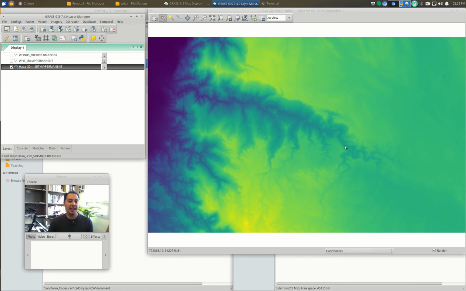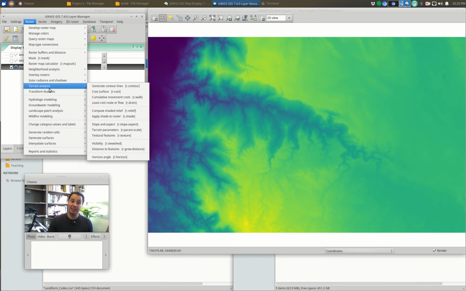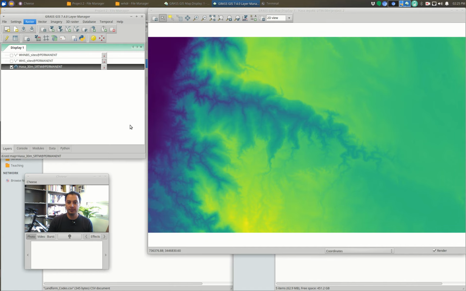What we want to do is to analyze the relationships between one cell and the next cell in terms of the changes in elevation at different scales for different reasons. Let's just start with the most simple tool. We go to Raster, Terrain Analysis, and lucky for us, we have a bunch of things in here, and we're going to use several of these. And we'll go to r.slope.aspect and calculate slope and aspect.